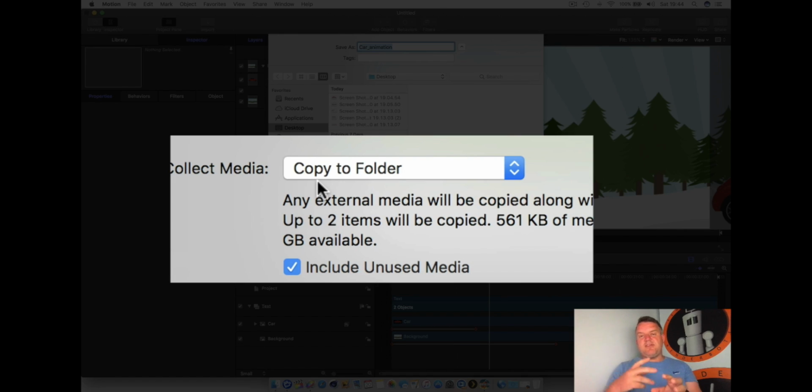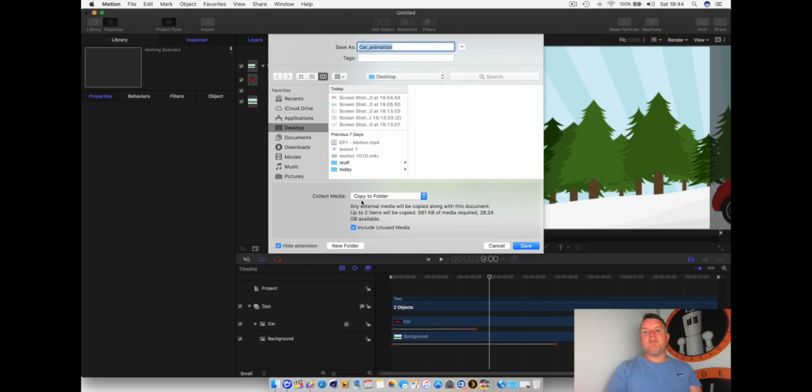What it does is it takes everything I've used outside of Motion, in other words, the picture of the background of the trees, the picture of the car, and it brings it into a file structure inside of Motion, and it creates a little folder called media. And what's going to happen is it will do a copy of all the contents and put it into its folder. So whenever you move this project to a USB stick or you put it online, that folder will always go with it. Otherwise, here's what's going to happen. The media, if you delete it off the desktop, it deletes it from our animation, so it can't be seen. So always make sure you press this copy to folder button here.